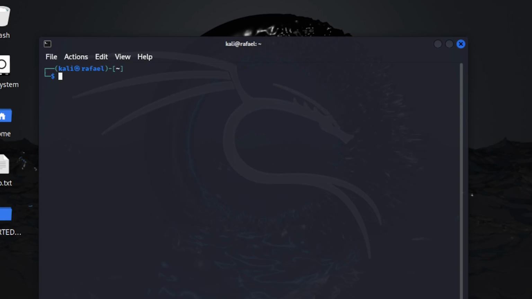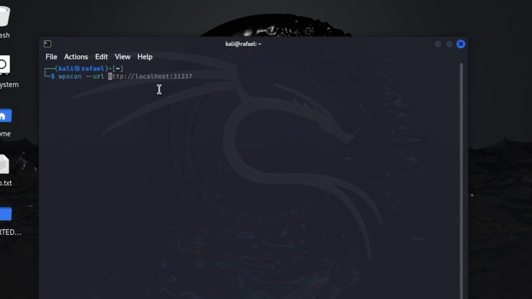All right, so let's get started with how to use WPScan in Kali Linux. The basic syntax for WPScan is wpscan --url, the target URL, and options. Okay, so let's use an example here.